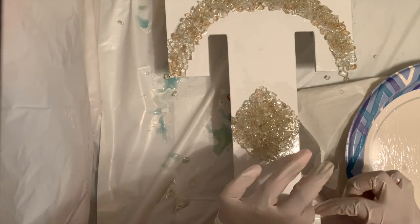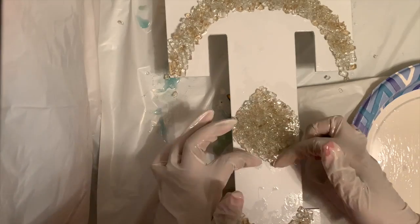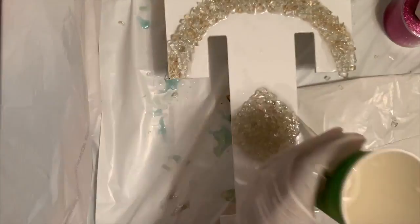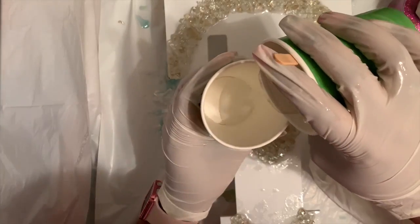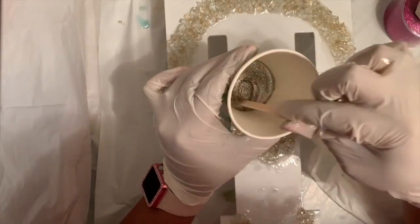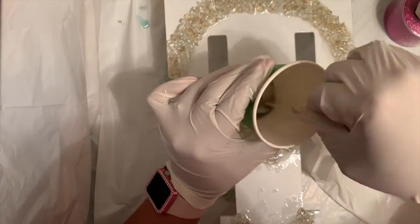Alright guys, so now that we have all of the broken glass laid, again, it is time to mix those colors. So I am going to start off with the glitters for this one, that gold and that silver to pour around the glass again.